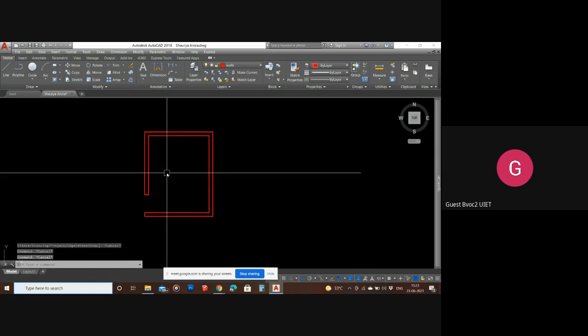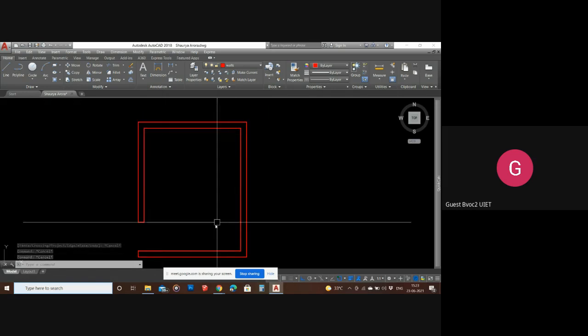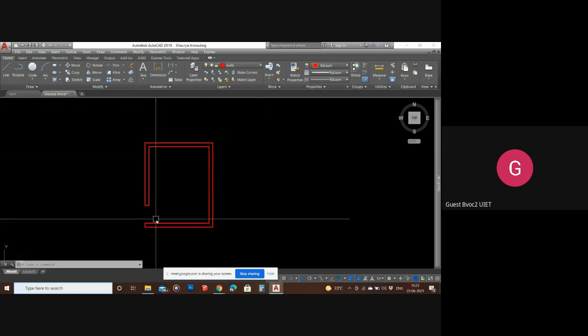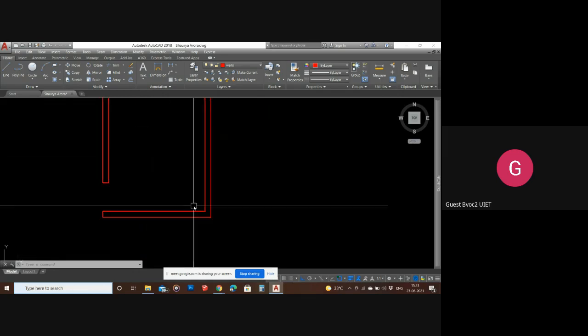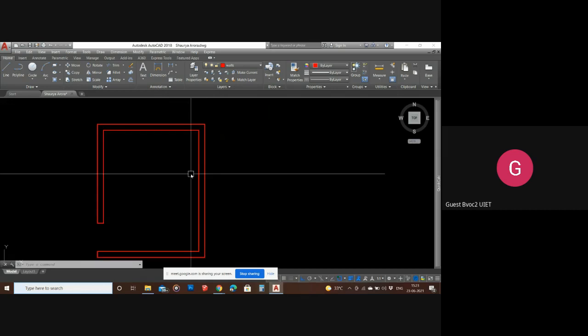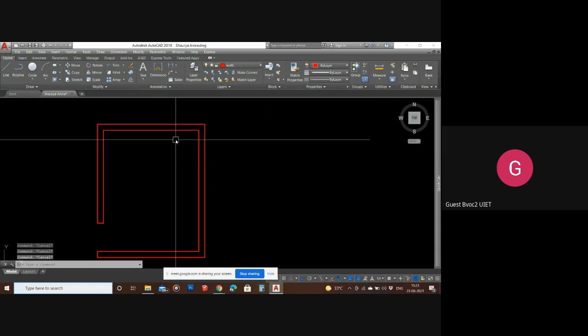This makes you almost a profile of a bedroom. You just have to add a window to it. So for the window, for example, you have to make a window of 5 feet wide.